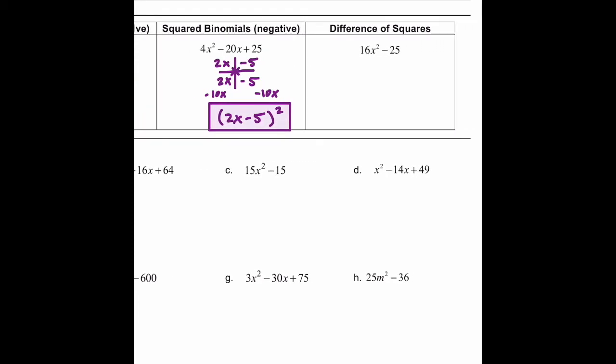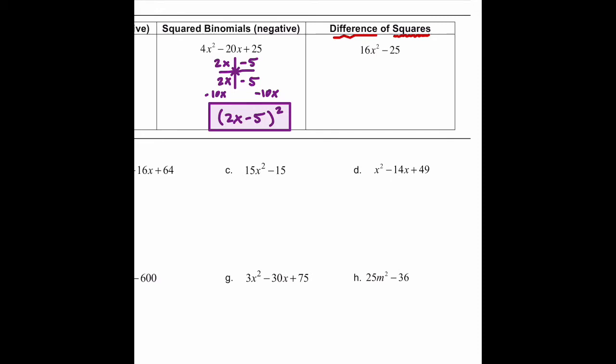And then we'll go over here to difference of squares. There's a couple of important pieces here, just right in the title. First, difference, which means that we've got subtraction there, right? So that's why we've got the subtraction symbol. And then of squares, and this is meaning that we have perfect squares here as my coefficients and my constants here. And that means that I can take the square root of 16 and I can take the square root of 25. Those are perfect squares.